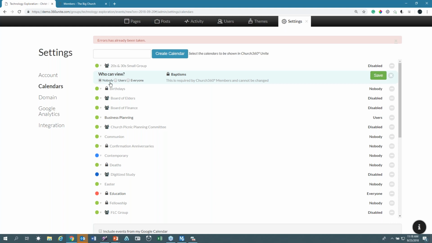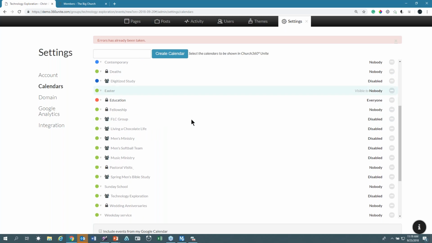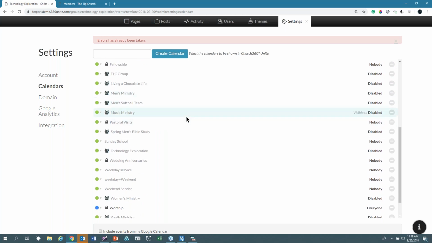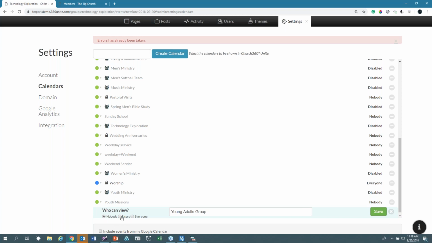But nobody means that nobody can see that view. Users means that users can see that view, and everyone means that everyone can see that view. So if we're here underneath business planning, and actually let's go to our young adults group, we could say nobody, we could say users, meaning that anybody who logs into the site would be able to see it, and then we could say everyone, and that means that everyone would be able to see that group, so see the calendar events that are going to be part of that group.